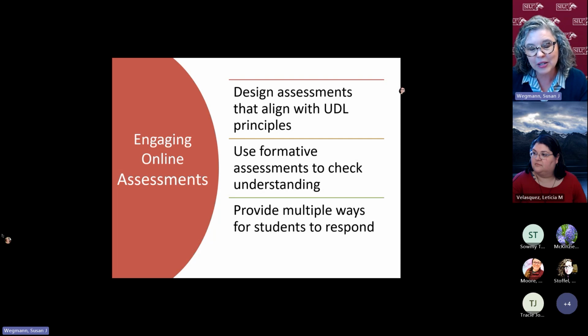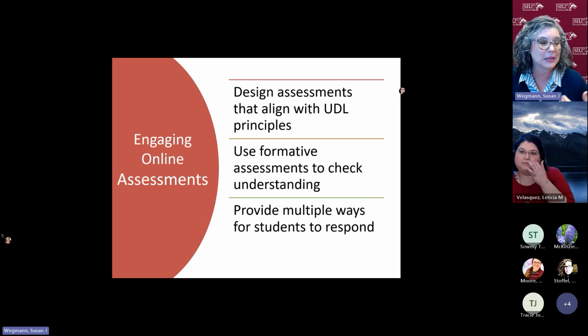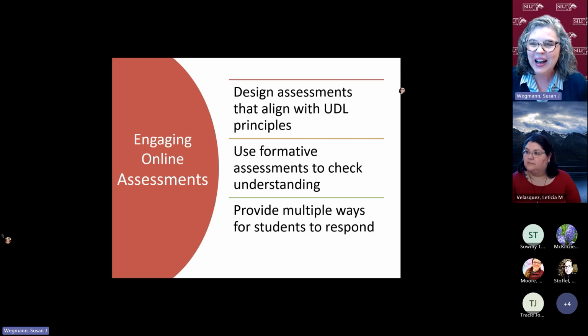But HLC also has a piece in it that agrees, or that we agree, that we're following UDL principles. And so that is really important. If you're interested in any of those acronyms, or if you want more information, please don't hesitate to reach out to myself or Leticia, and she can get it to me, or she may know it herself. But let us know, and we're happy to point you in the right direction.